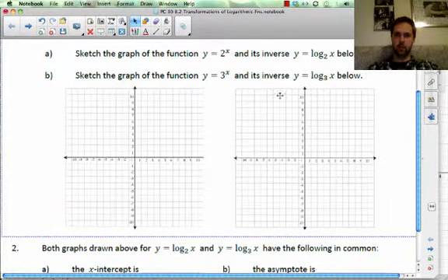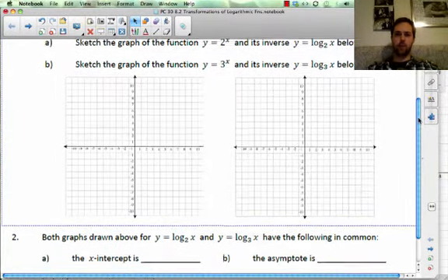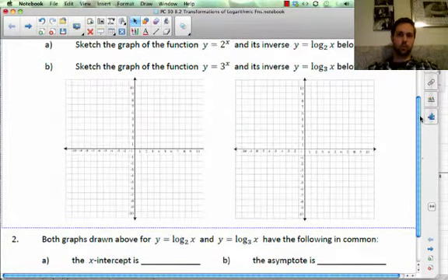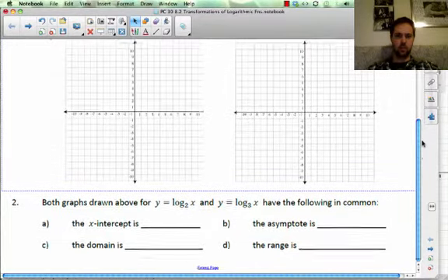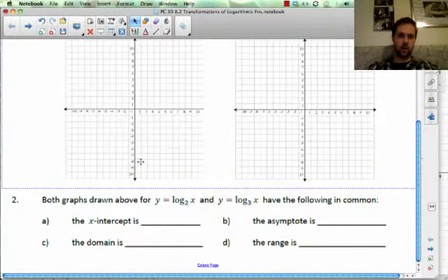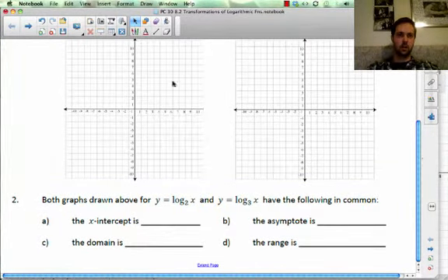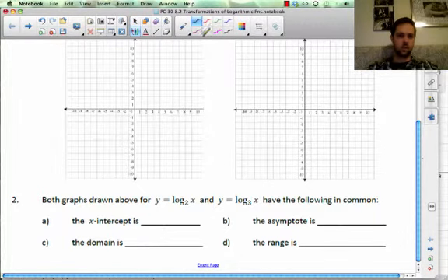So I've included a little warm-up here, sketching a couple graphs. We probably have enough practice with that by now. If you want, just plug them into Desmos or do whatever you need to do if you need to take a look at them and see how they go. But here, I'll answer a couple quick questions.